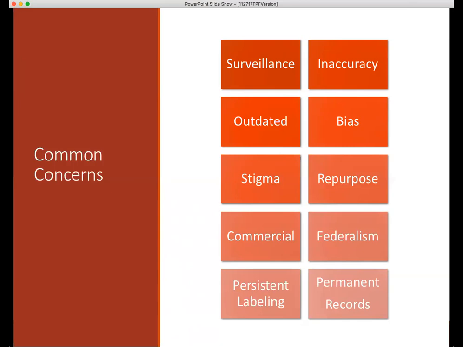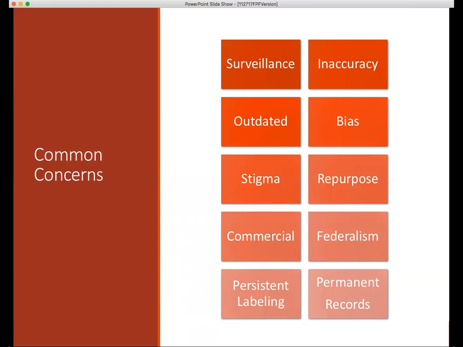There's a concern about information being repurposed for commercial use, sort of being sold or used for, let's say, Google as an example. If information collected on Google Apps for Education would be used in other Google products. And additionally, sometimes for research as well. There are the federalism concerns. Often, policies about student data become a battleground for people who would like a more centralized and federal approach towards governance of education, and those who prefer a more local or state approach.